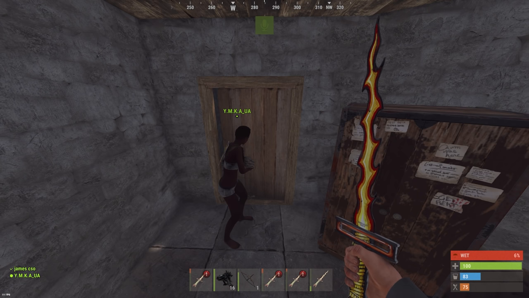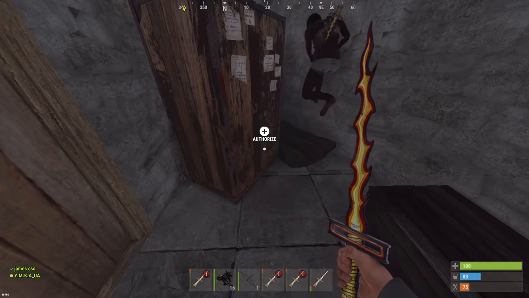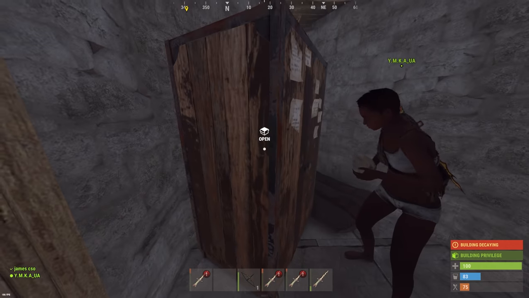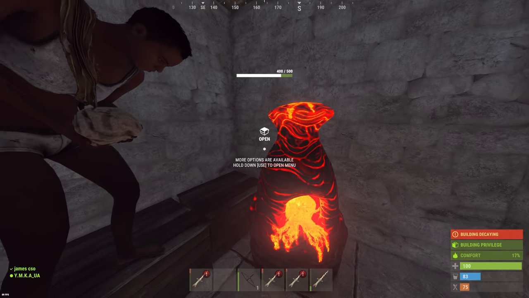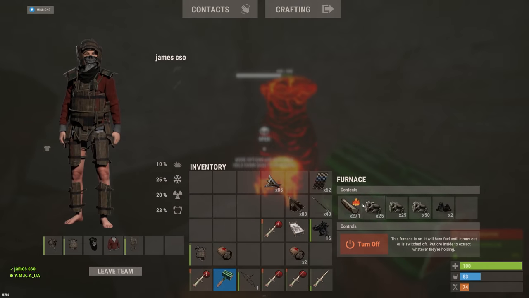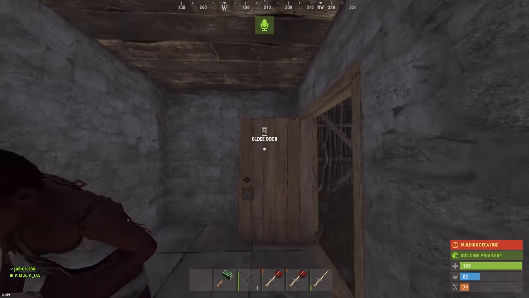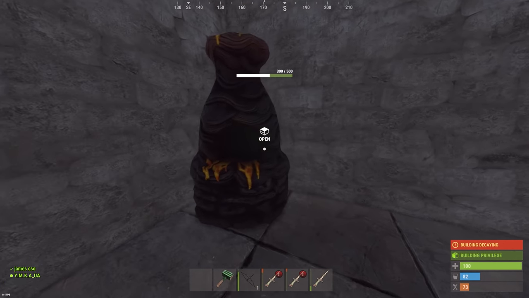So why was he stuck? Let's find out. Well, I thought you were stuck. Oh my god. Sorry. It's okay. Okay, he didn't like where I placed that furnace. Close the door. Always close the door. Close. Close. Yes. Good.